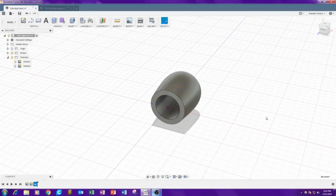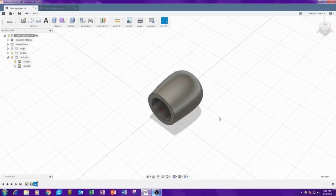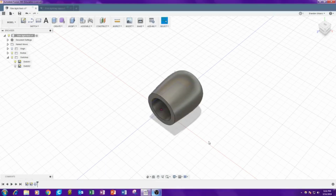Alright, so we're going to start going over the actual modeling I did, and I guess we're going to start from the ground moving up. So right here is the model of the feet. It's extremely simple. Just start with a sketch and then revolve it. So bam, revolve it, and there's the foot.